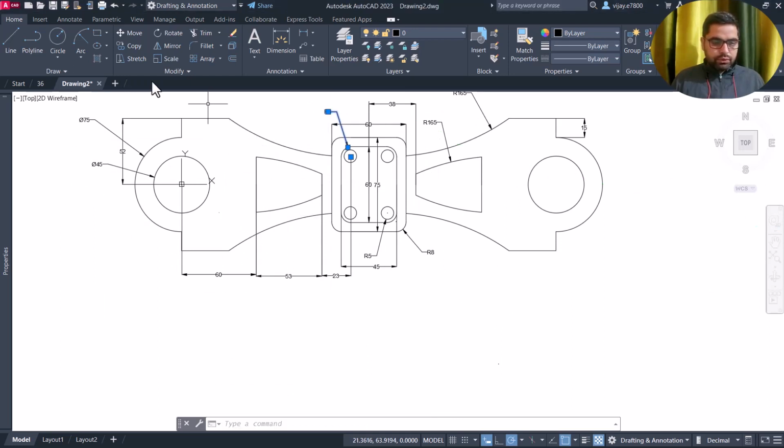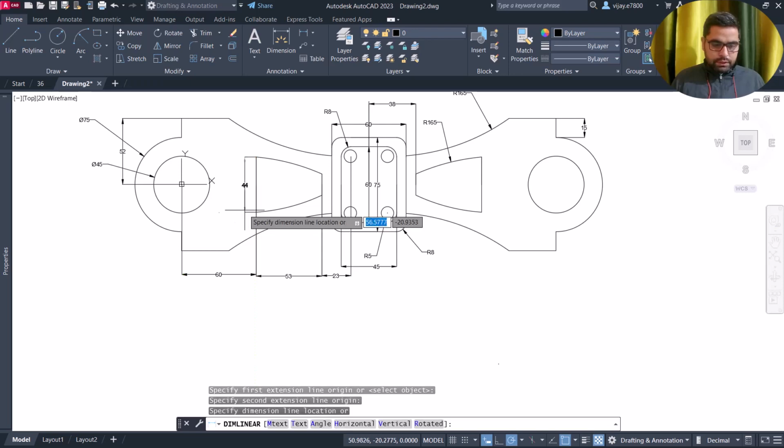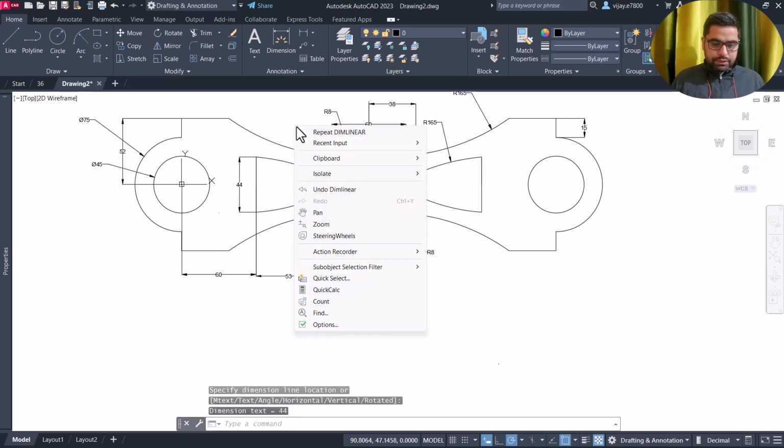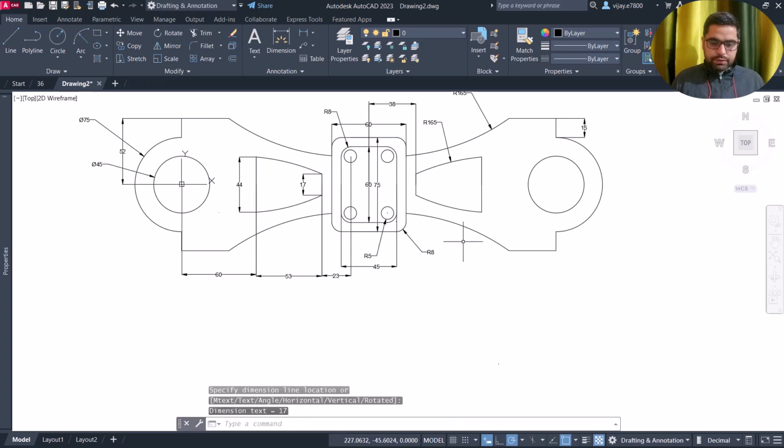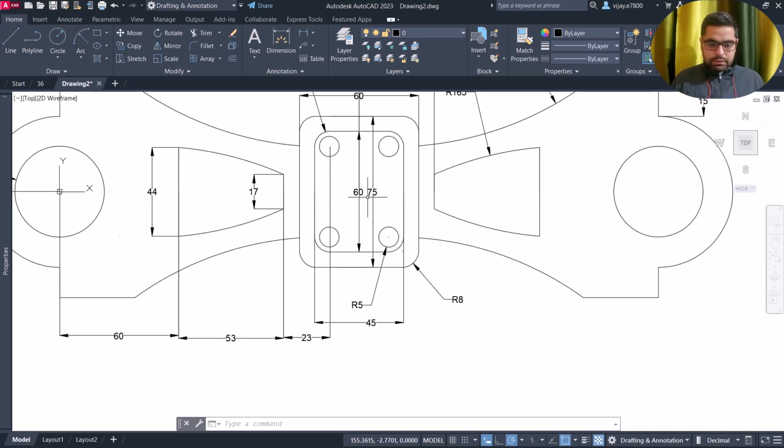So there are 3 more dimensions that we need. So click on linear again. Now this is a dimension that we haven't placed yet. Right click and repeat. This also isn't placed yet. So this 60, 65, then radiuses of smaller circles, then distance between these smaller circles. Okay, this distance is still pending. So click on this.